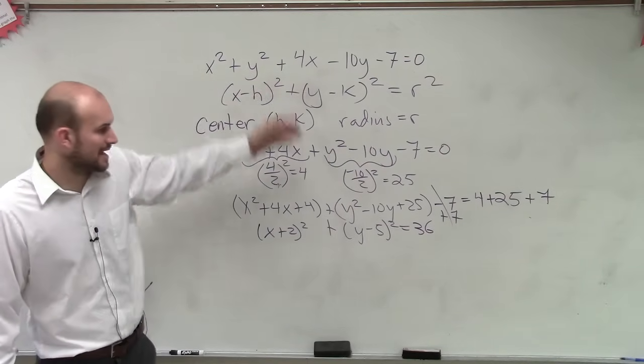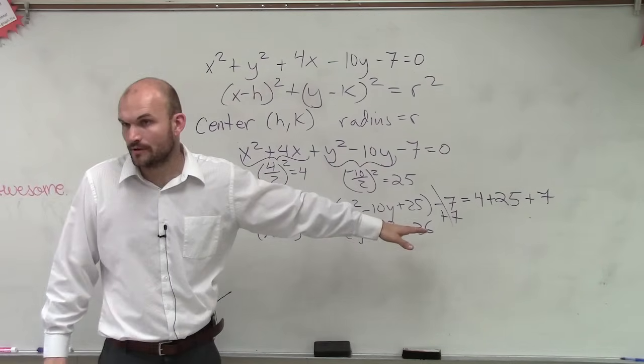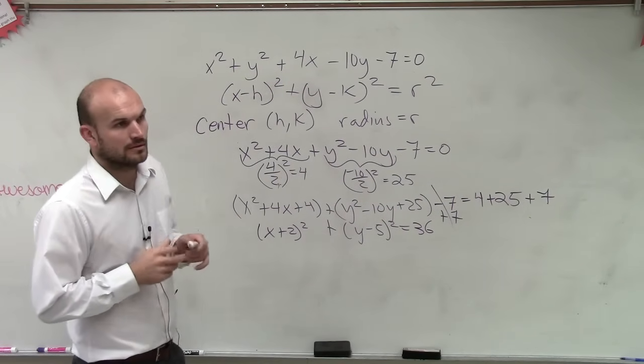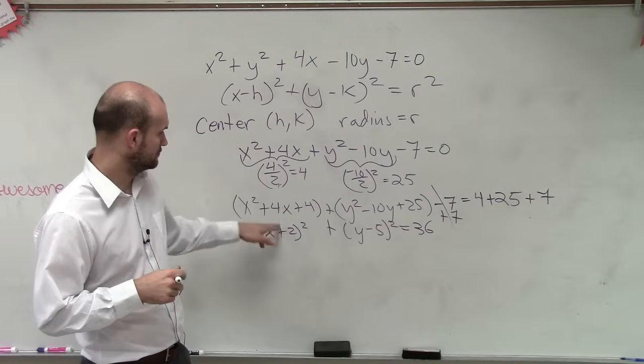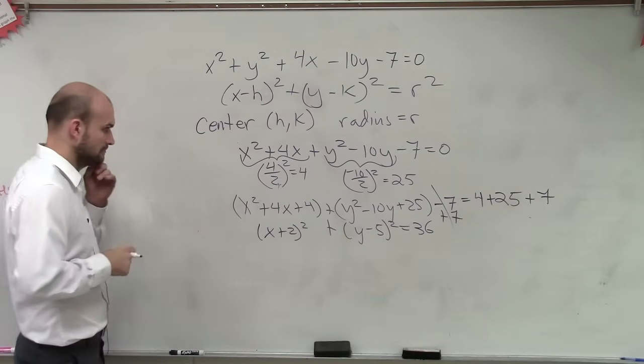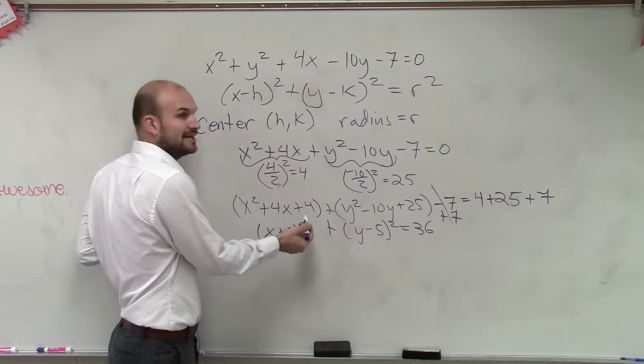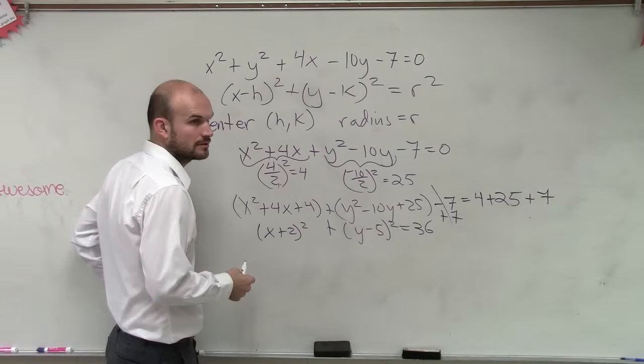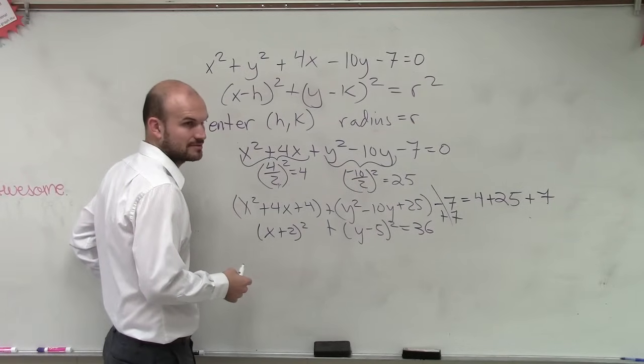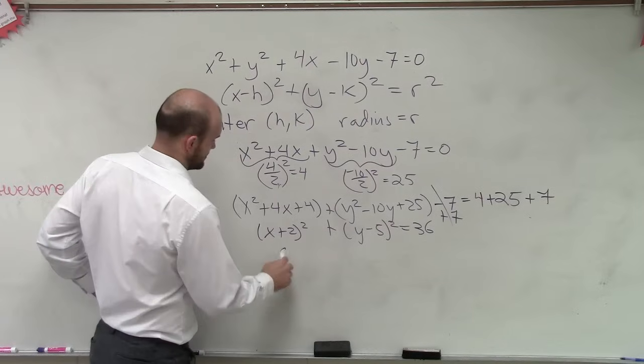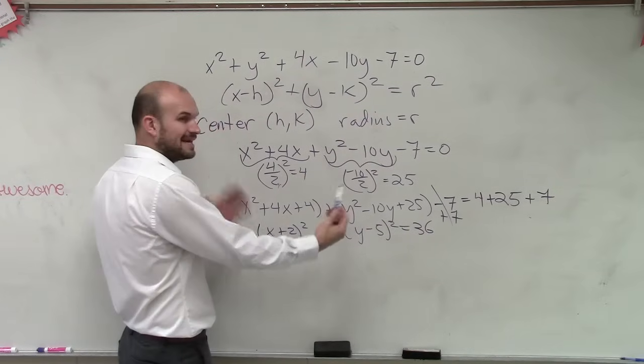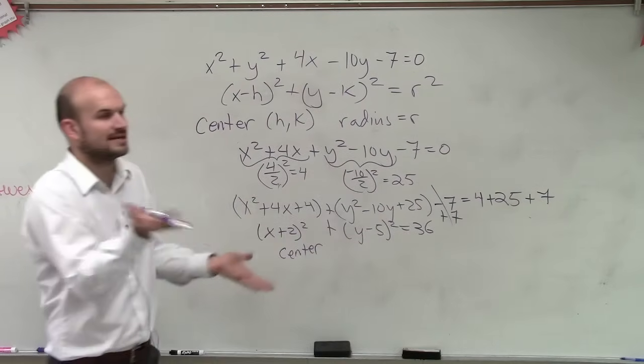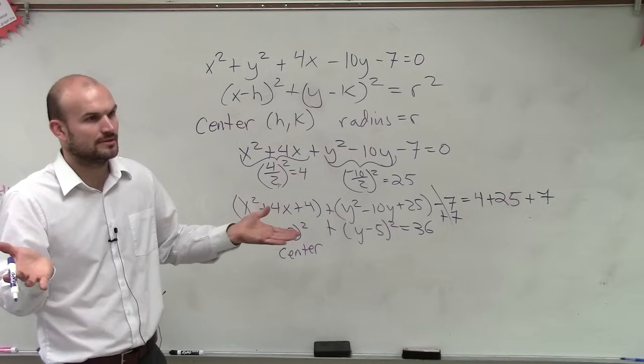Now, we know our h and our k, and we know our radius is going to be r. When we get to the 4, and then down the left side, wouldn't you have to subtract the 4? And what would it be minus 1? No, since you're adding it to the left side, I'm adding it to the right side. So they don't cancel out? No, they cancel each other out on the equation. When you add the one to the left side and add it to the right side, they cancel out the balance of the equation.